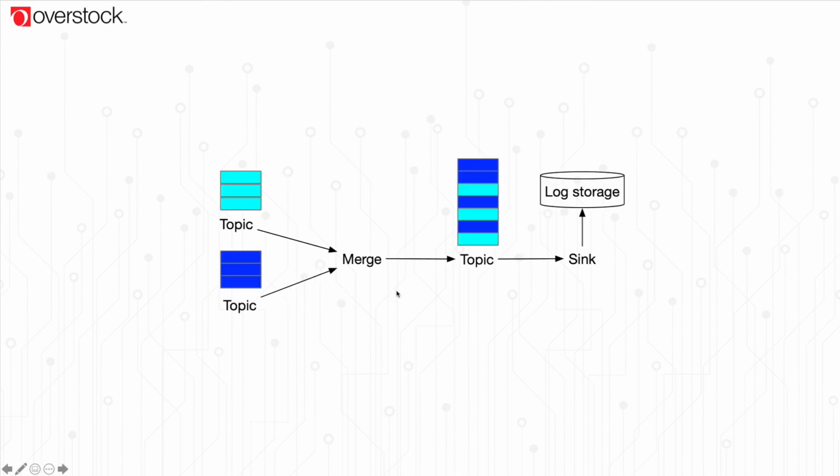So back to the merge. The merge can be useful when you want to consolidate operations, such as saving data to log storage. Or if you have a function here downstream from the merge that's general enough that it can process different types of data, and you're doing the same thing with it, then that's another good scenario for using a merge.